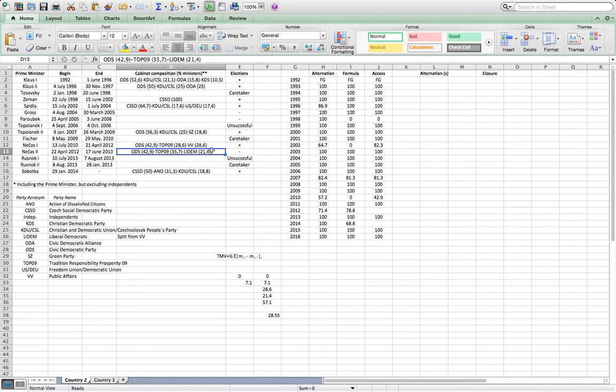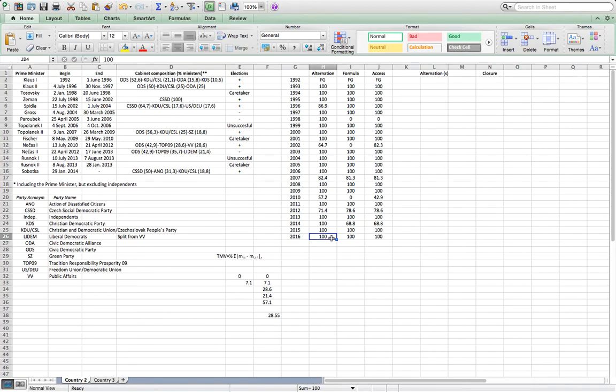In 2012, these two who were already in government before are in coalition, and Leading was never in government. So you get 78.6, that is the sum of 42.9 and 35.7. And finally, we get 2014, where the Social Democrats and the Christian Democrats were in government before, but not ANO, who was in government for the first time.